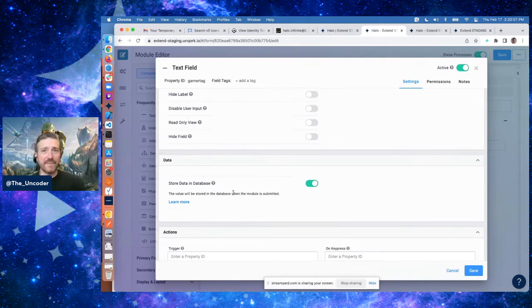When you store a date in a database, you want it to have a very computer-friendly date stamp. You want year, month, day, hour, minute, second in 24-hour time, because that's going to make filtering very easy. That makes sorting very easy. That's the kind of format that a computer loves a date in.